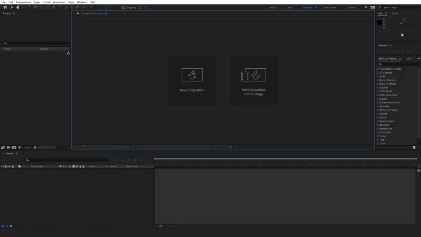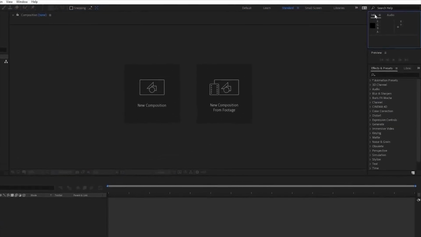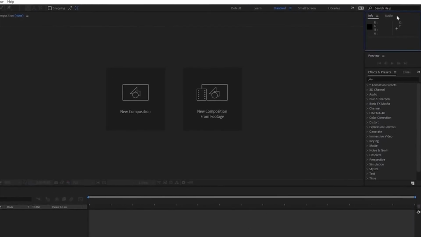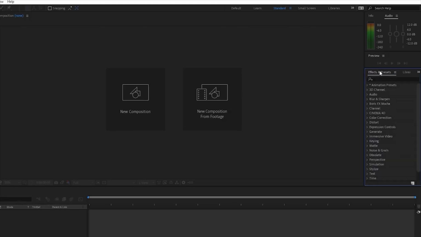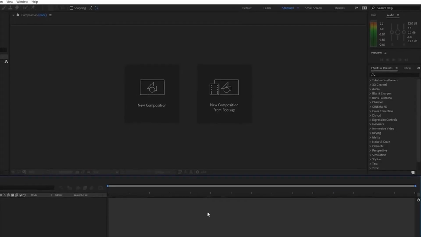Then we have over here a few different option tabs. We've got info, which will give us basic info on our clip once we've got it loaded down here in the timeline. Audio, which will allow us to tweak different levels; however, that can also be accessed down here in the timeline itself. Preview, which can be accessed through the spacebar, playing stuff, stopping it, skipping frame by frame, which again can be accessed through shortcuts, which we're going to extensively get to in the sections coming up. And then we have this effects and presets tab with a couple other tabs right here, for example libraries, which is a variety of different assets. Again, all of this stuff is going to be a deep dive. Now, down here is the actual timeline.